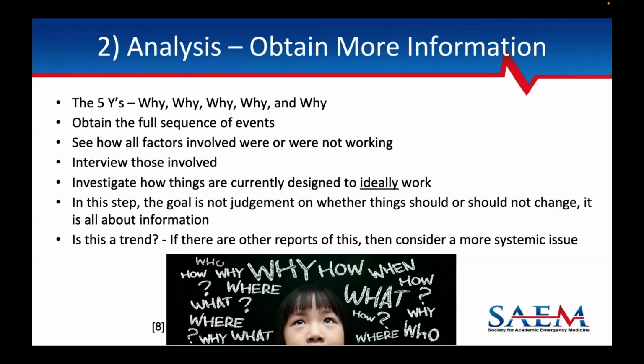You often interview people involved, in a non-judgmental way, saying I want to obtain more information and figure out why this happened. And again, you want to identify how things are supposed to ideally work and then what happened. And you'll see how we want to compare those two things. And again, this is the most important part. Is this a trend? Oftentimes when you're doing this analysis, you'll find out, oh my God, for our example, this is the 4th person who went to cardiac arrest in the ED from the waiting room. This is now a trend, as opposed to, oh, this is one time.